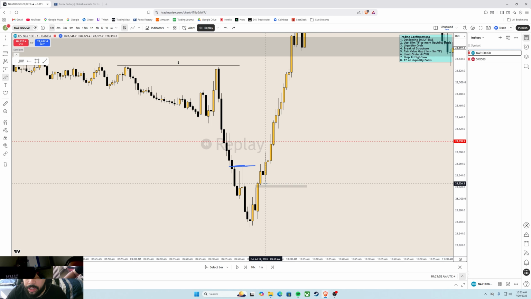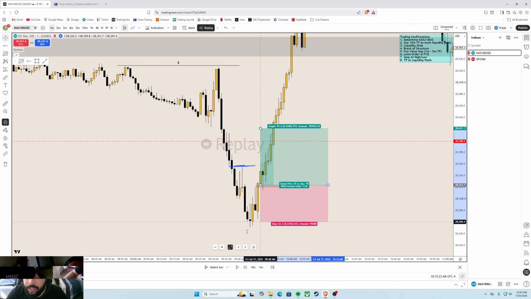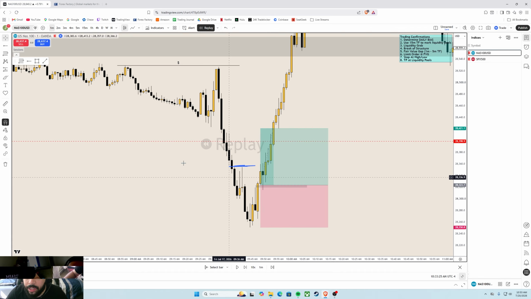And then what did price do? With this bearish candle, it tapped right into the fair value gap. So even if you were trading the NAS, clear as day, price came down, it reversed, it left a fair value gap, and price tapped it, which would have been your entry. And of course, it broke structure, so you had all the confirmation that you need. At this point, if you traded NAS, this would have been your entry, stop loss below the low. And funny enough, you only would have been in probably a few seconds of drawdown before price just completely expanded.